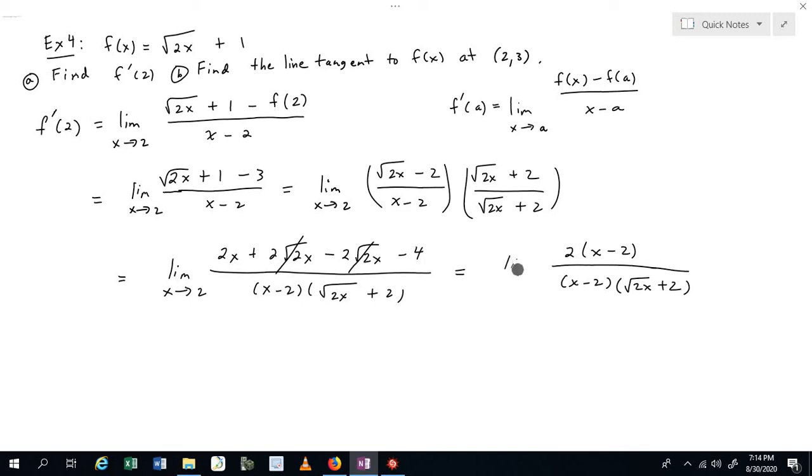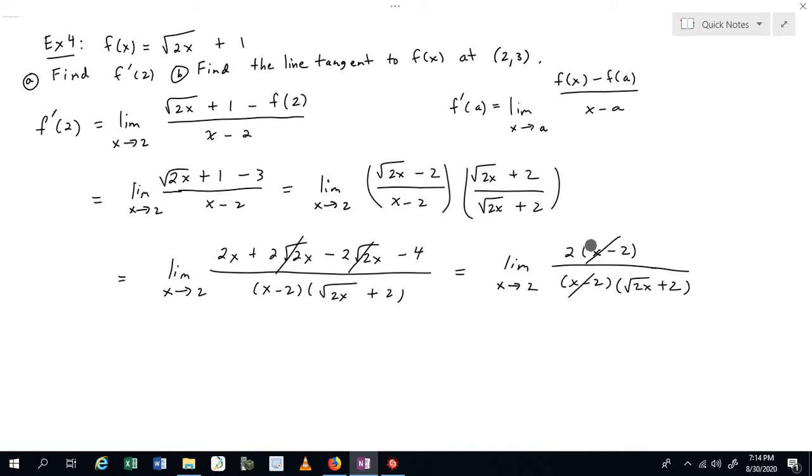Now remember, when you're trying to change this into a determinable form, you're hoping to get something to cancel out. And so once I cancel these x minus 2's out, then hopefully it becomes determinable. And it does, because I no longer have 0 over 0 once these cancel out.